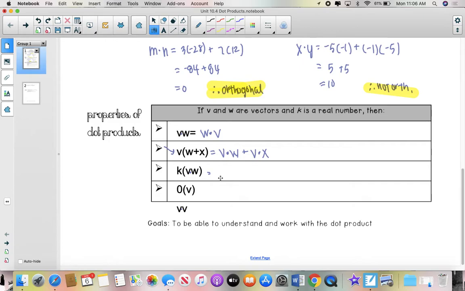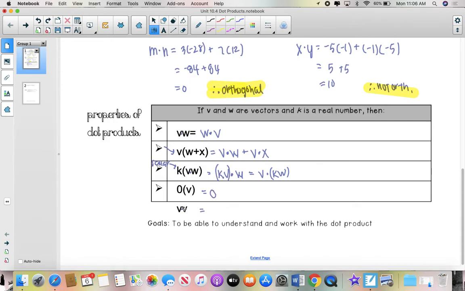All right. So this one's kind of weird. It's kind of like the transitive property. So it's saying you can take this scalar, it's just a number. You can take that constant, which is also why I'd say k. Sometimes I call it k, sometimes I call it c. So the constant times the vector, and then once you do that, you can do the dot product. Or you can do the scalar to the w, and then do the dot product. So it's kind of grouped up. It doesn't matter which one you multiply the scalar to, but you have to multiply it at some point. And if you have 0 and a vector dot product, it's just 0.